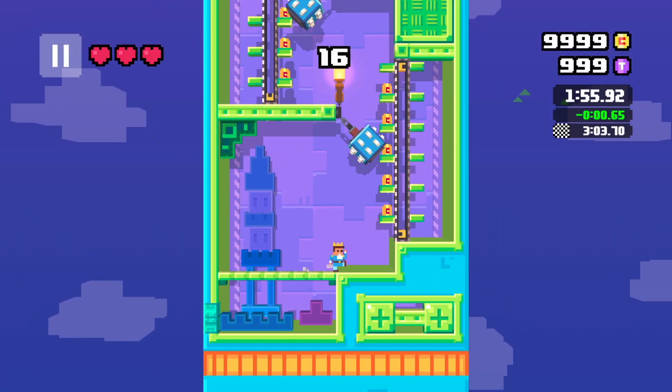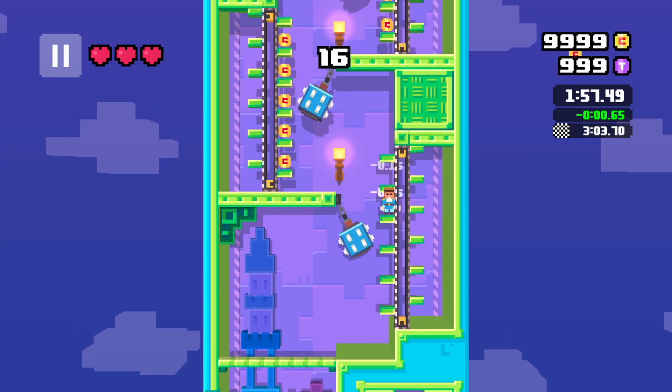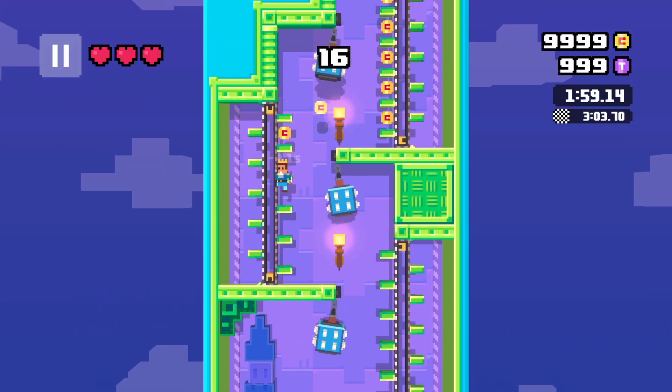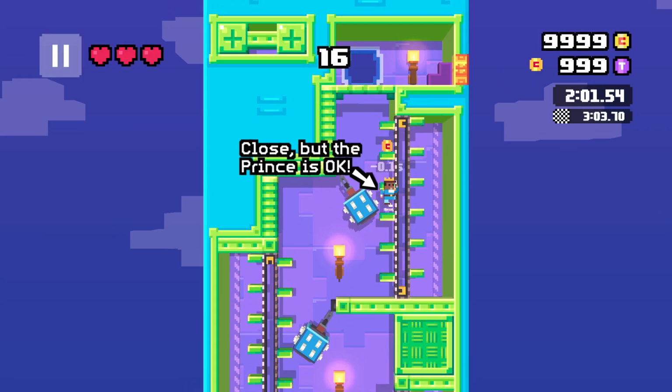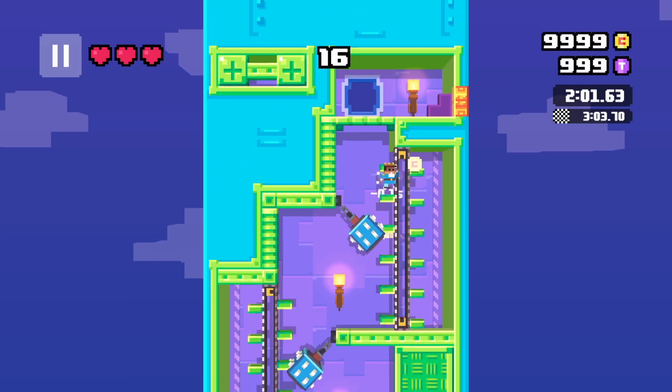Level 16 is tricky because the pendulums are deadly. Yet, once you figure out a pattern, the jump should be quite safe. The way to save time here is to reduce the number of jumps. Cutting corners is the way to save time.